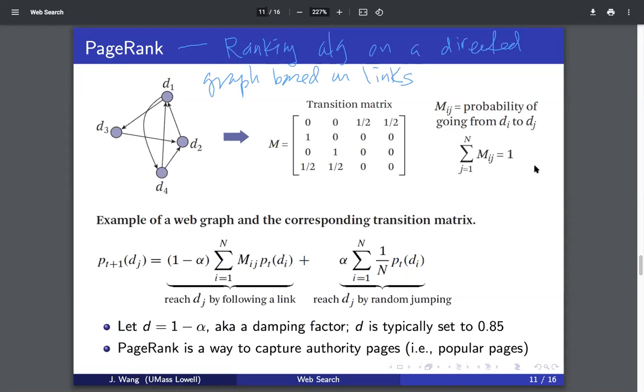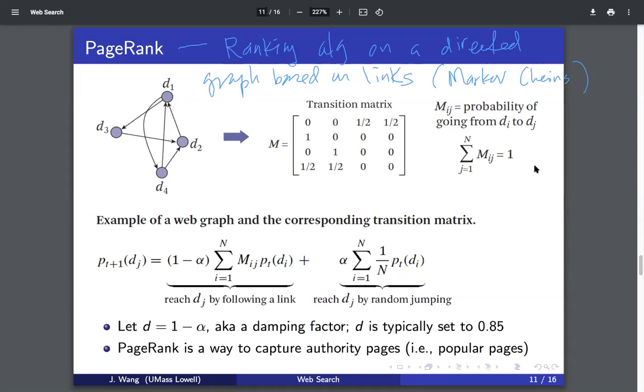There is a math branch called Markov chain, or stochastic process, and that provides the mathematical foundation for why this algorithm would converge.